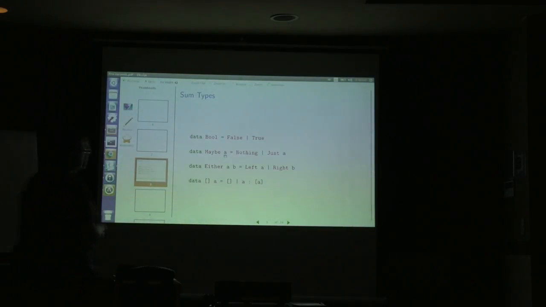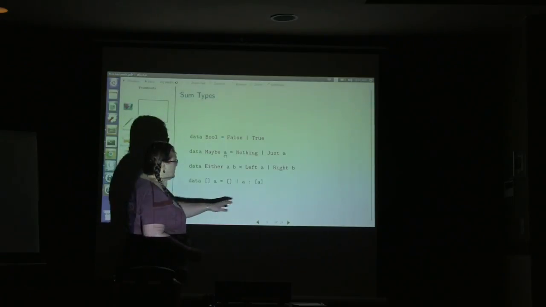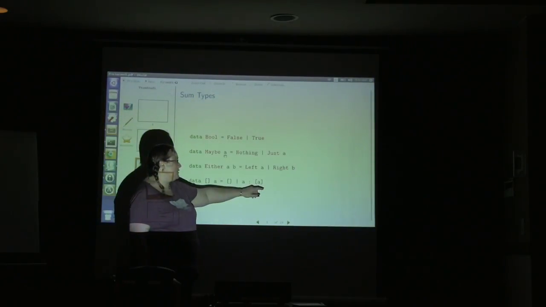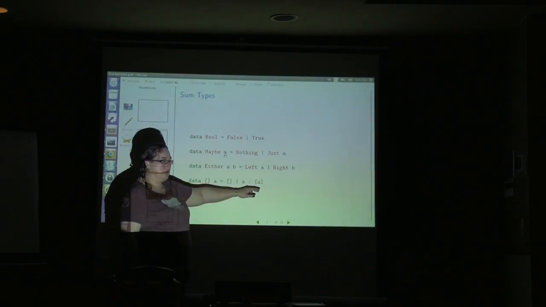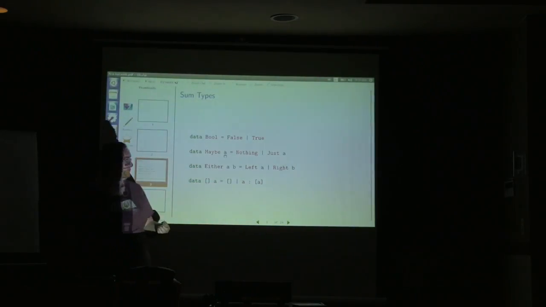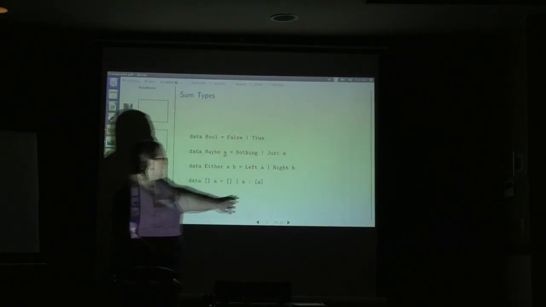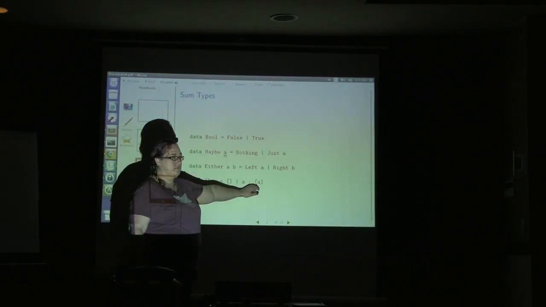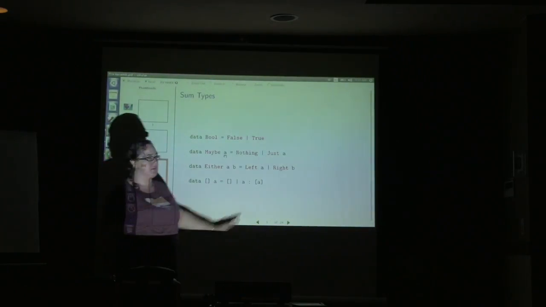Well, the A is inside the square brackets because the values that are in here have to be of type A. It's, if you have a list that's not empty, then you've already got something inside the square brackets. So this is just saying that you can have only a one element list. But you can also keep consing more stuff into there.